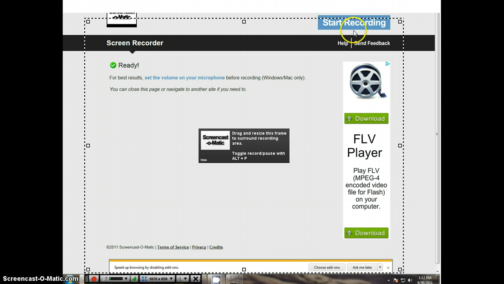And so this is what happens when you go to Screencast-O-Matic. You can either log in or you can simply hit start recording. When you click on start recording, notice that my mouse click is highlighted, and so when the mouse click is highlighted, it will take you to the next screen. When the next screen comes up, it looks essentially something like this.